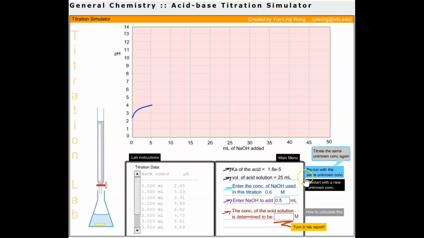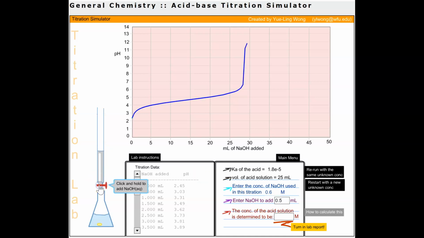and I'm going to add a small amount to get that nice looking curve for the inflection. Now that I have that, I can increase my volume to 3 again and go until right before 25 or right around 25. And now I'm going to go back to 0.5 and get my curve, my nice steep inflection, and keep adding dropwise. And now that I'm past my inflection point, I can go back to 3 and finish off my curve.